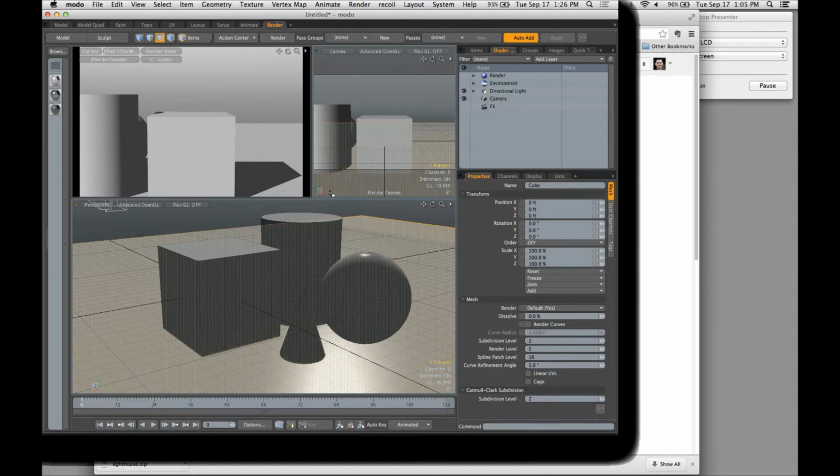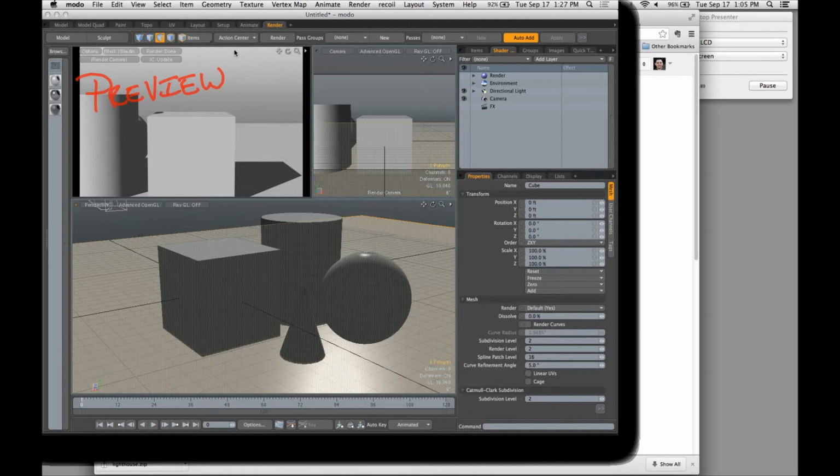Mika? Yeah, this is our preview window. The preview window is amazing. If you're coming from another application, you're going to love working inside the preview window. I think the preview window in Modo is the reason to buy Modo. It is the bee's knees. I love it. So this is going to be the preview window up here. On the surface, the preview window is going to give us a real-time preview of what the render is going to look like. So this is a window into our final render.